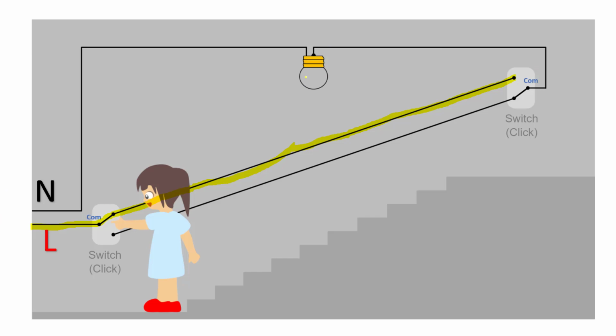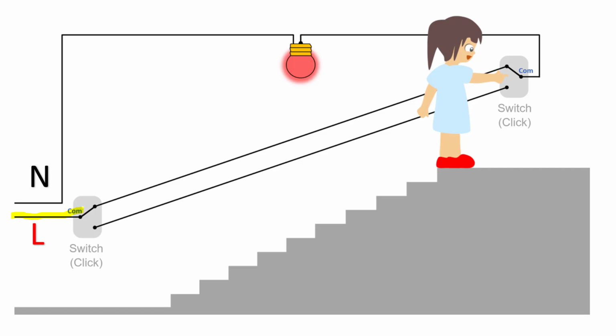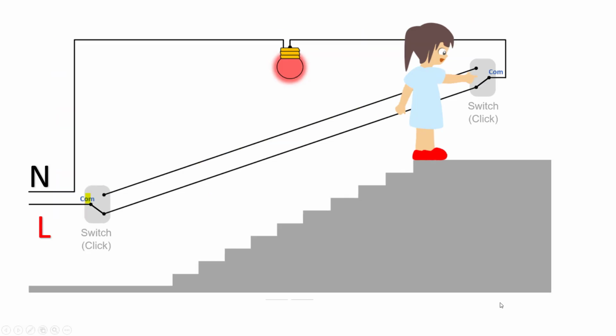The fourth position. In this position the bulb is on. We repeat the same steps. We trace the path of the current from the line to the end to neutral in this way. We will notice that we have reached the end of the neutral without any opening in the circuit. So, the bulb is on. Now we have reviewed the 4 modes of the circuit.